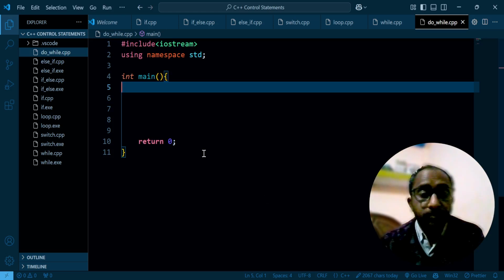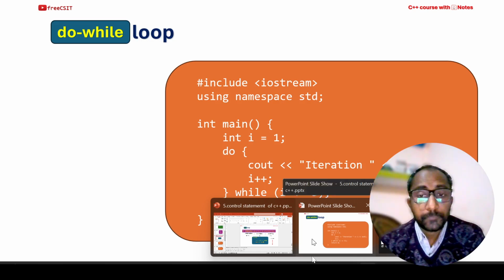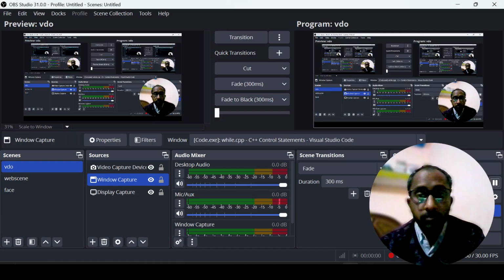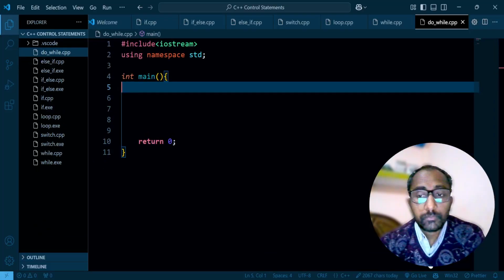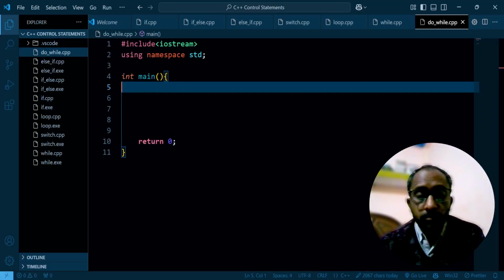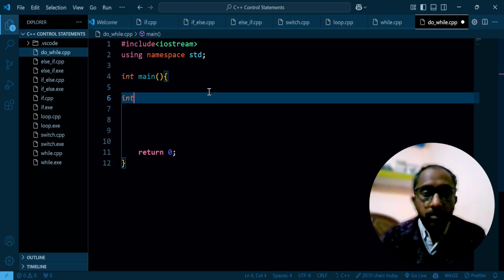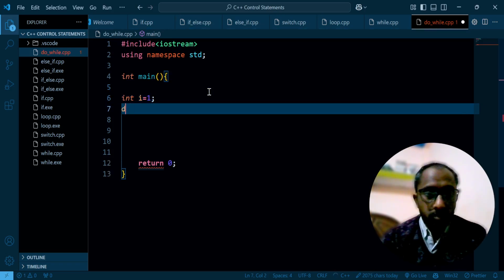So you can see here, suppose in the do while loop, int i = 1, do.